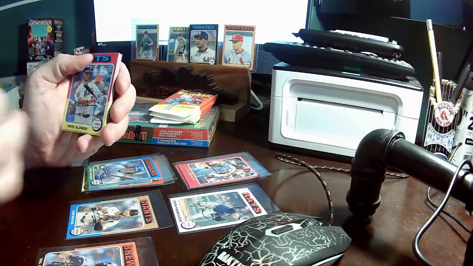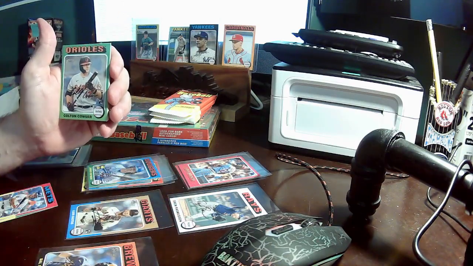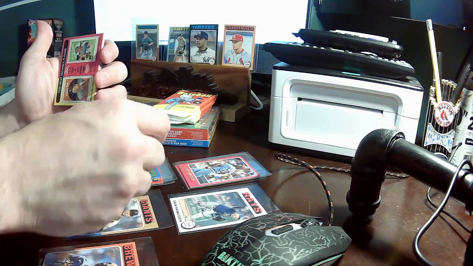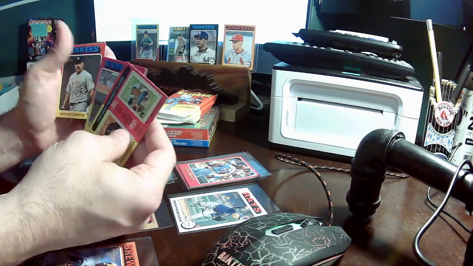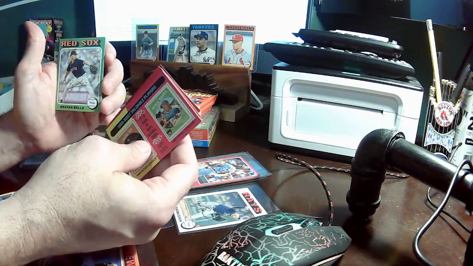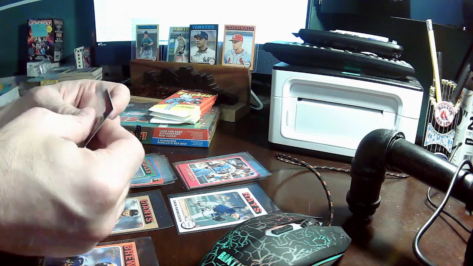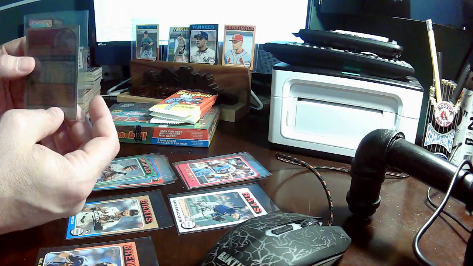Pete Alonso, Mets. William Contreras, Brewers. Colton Cowser, Orioles. '59 MVPs going out to the White Sox. Jeremy Pena, Astros. Nestor Cortes, Yankees. Quinn Priester, Pirates. World Series card for the Rangers. Brian Bello, Red Sox. And we get a black-bordered Brendan Rodgers for the Rockies going to Dylan. That is numbered 04 out of 50.